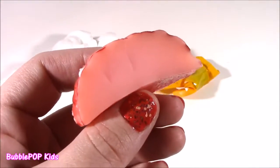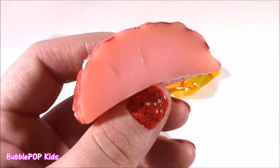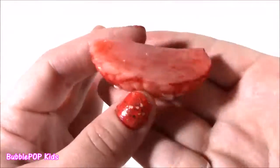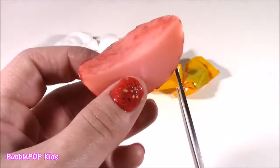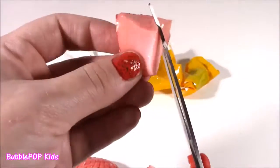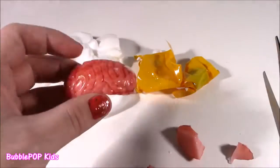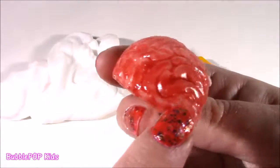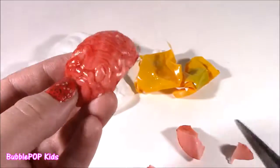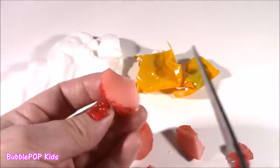Looks like skin. Look at this piece. Looks like a piece of pork. Some kind of an animal meat. Oh, it's so crunchy. Oh, I've never ever felt a squishy like this. And I've never seen one with real looking blood. It's just bad. It's really bad.